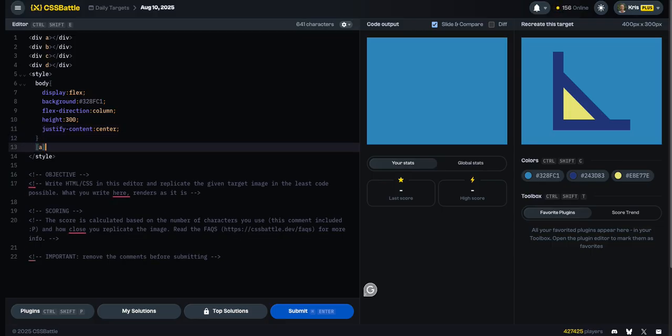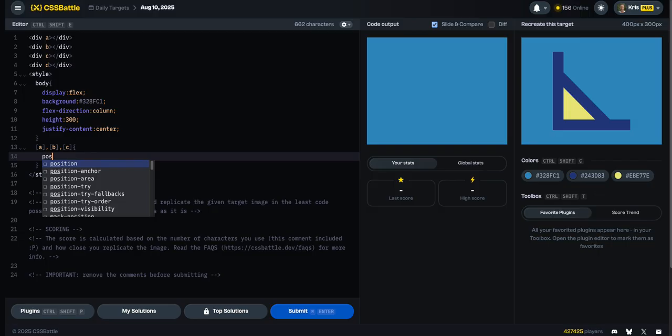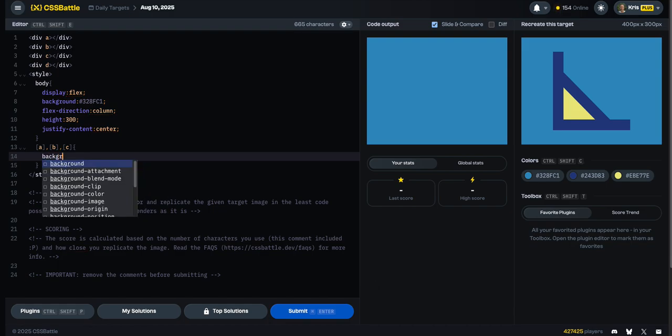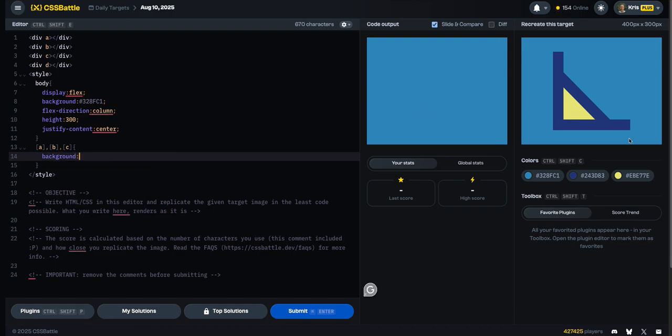And then A, B, C, Jesus, I can't type today, C, D, all have the backgrounds of this color.